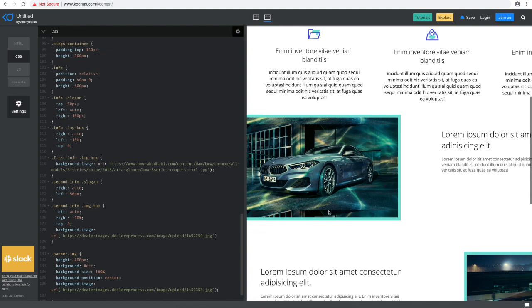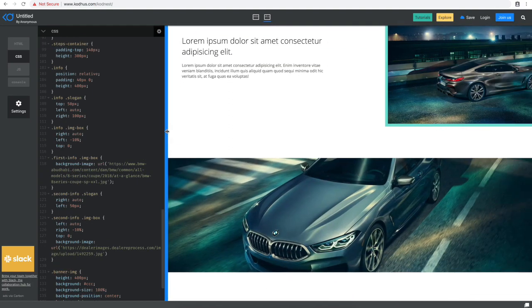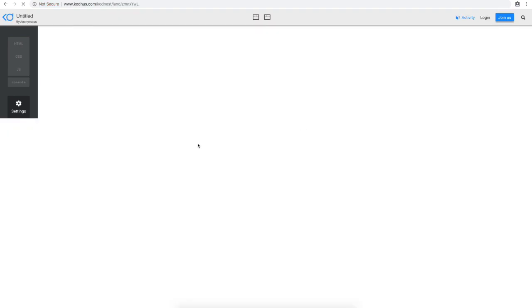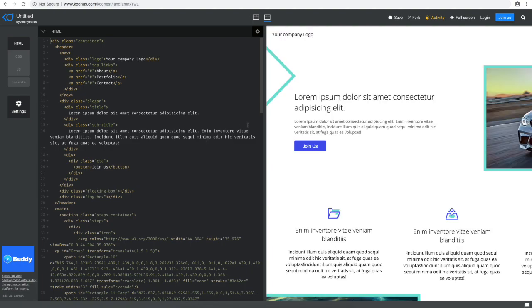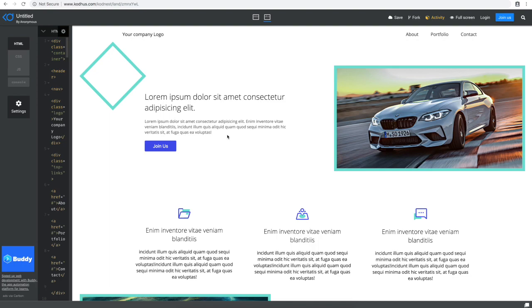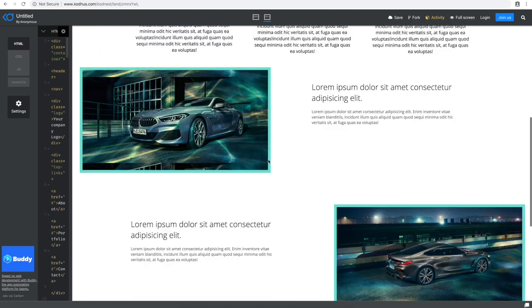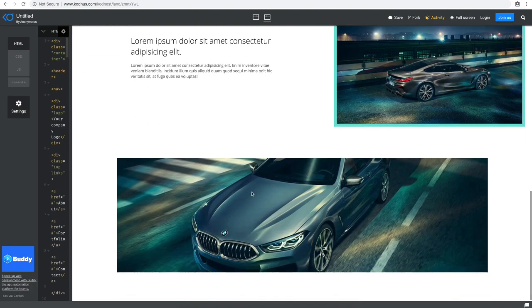So now if I scroll down, we can see that we also have our image. So I'm going to save this. So as you can see right now, we have this kind of layout. We have our box. Then we have our images over here and we have the big image.